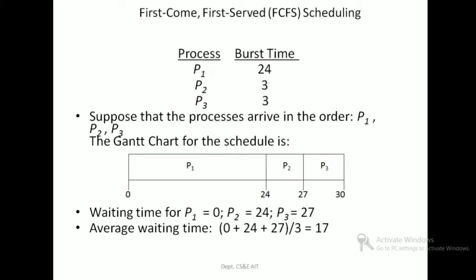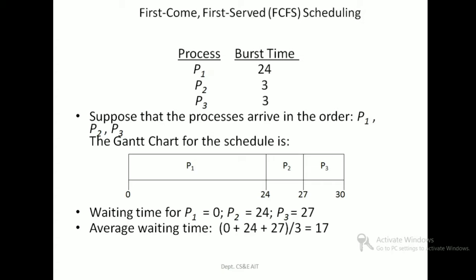So what do we do with that? This is a snapshot of the processes with their burst times. Say I have three processes P1, P2, P3 with the following burst times. Process P1 has a burst time of 24, process P2 has a burst time of 3, and process P3 has a burst time of 3. So we design a Gantt chart like this, showing which process is executed in which order.